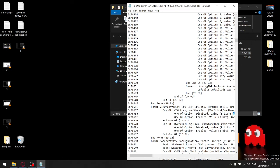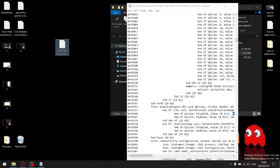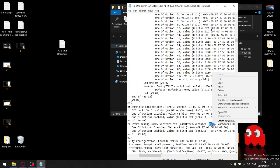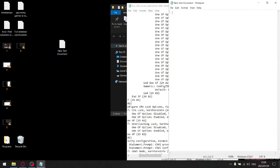So what you're going to do is create a new little text document over here. For your overclocking lock, just take that number corresponding after VarName, just highlight this, press copy, and then in that new text document, just paste that and save it as your overclocking lock.